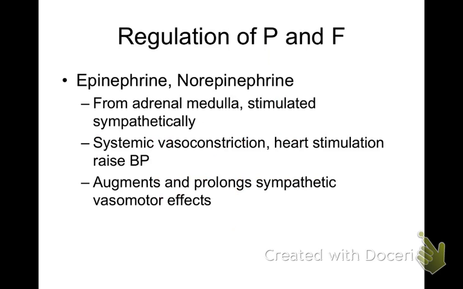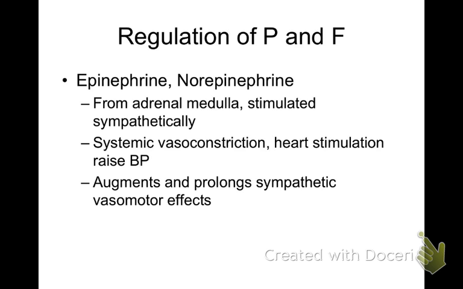All right, next on our list of hormones, epinephrine and norepinephrine, which you are also assigned to learn. Go back to the endocrine chapter and read up on epi and norepi. They come from the adrenal medulla, stimulated by the sympathetic nervous system. Systemically, they are going to stimulate vasoconstriction in the arteriolar system, possibly also in the venous drainage. And yes, they stimulate the heart as well, but we've already finished studying the heart.